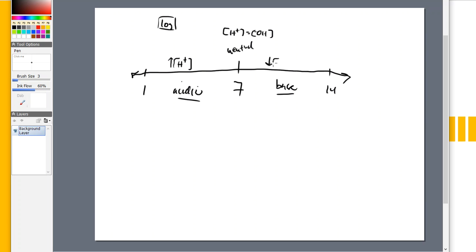As your concentration of hydrogen goes down, you start to venture over onto the base side of the house. So we have less and less and less proton, and as we have less proton, the solution becomes more basic. And this goes between 7 to 14. This is the higher side of the pH scale. But it's the higher side, again, because of that crazy log function. It makes things go backward on us.